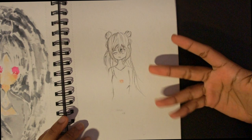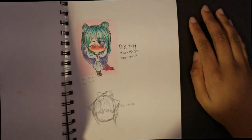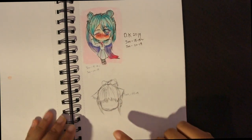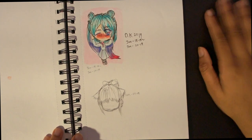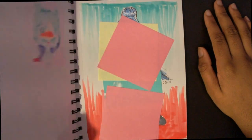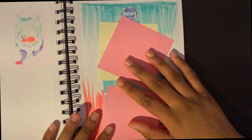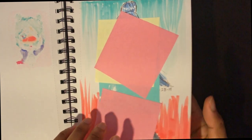Not much to say about it, except I definitely would say that I've improved from this drawing as well. Another drawing of Hikari, and here I was gonna try to draw one of my Discord friends' OC. Amazing. This is so cursed, and I dislike this drawing so much, so we're just gonna skip this.